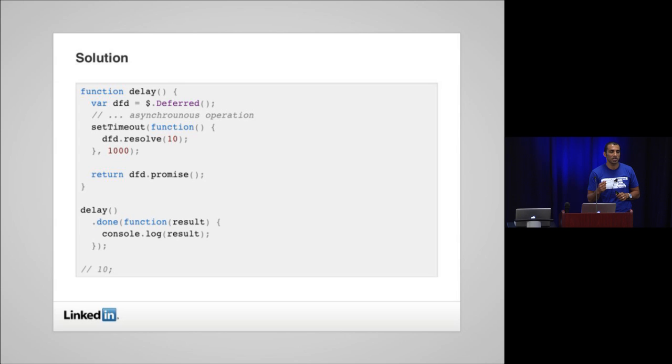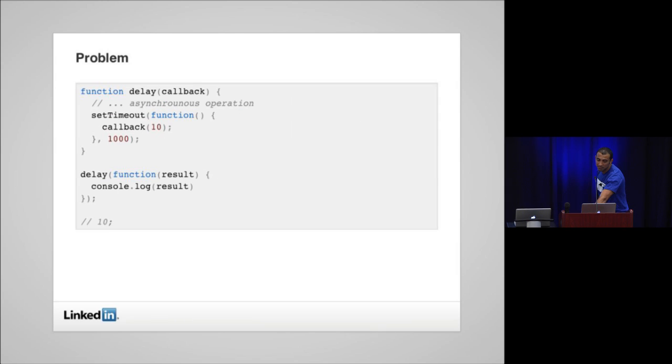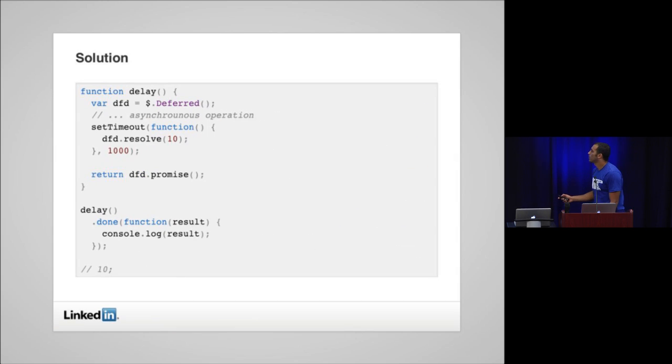That means that if I have an asynchronous operation, I can decide, okay, I want you to create for me a new deferred object. When that asynchronous operation completes, I want you to resolve that promise. But whether that promise is satisfied or not, I don't care. Just return to me the promise immediately, and then I choose what to do with the value that is returned to me. In this case, I have something like my delay function, this is the exact same example as that, except it's a deferred and promise version. I have my delay function right over here. I'm creating a new deferred object that jQuery actually created for you.